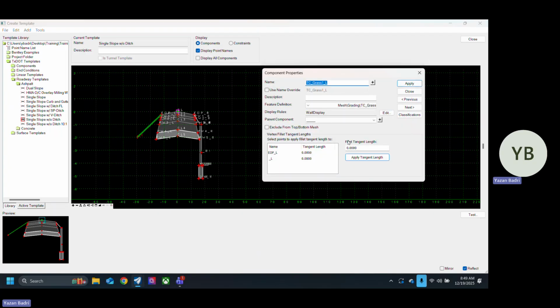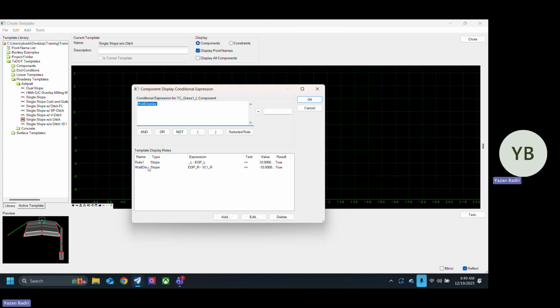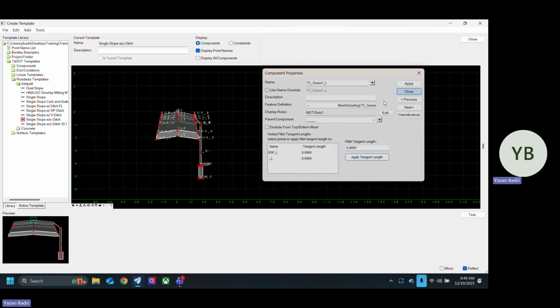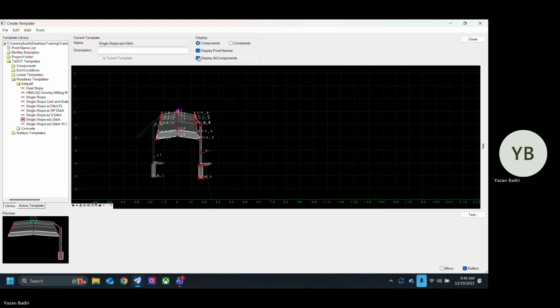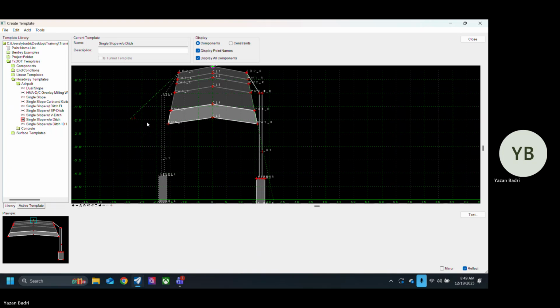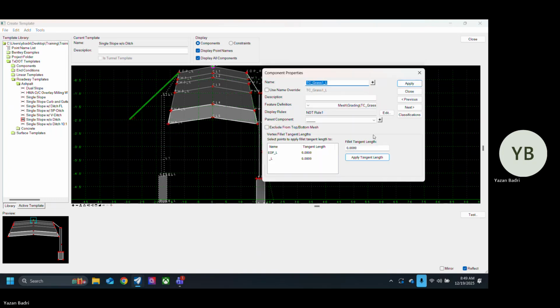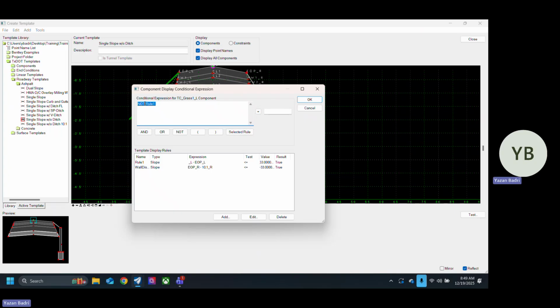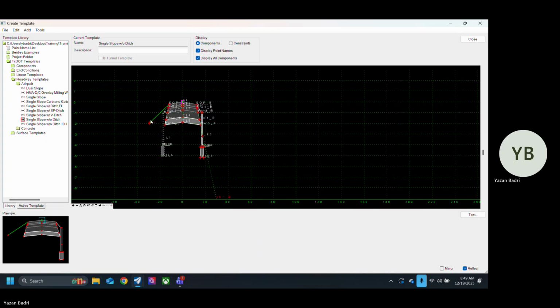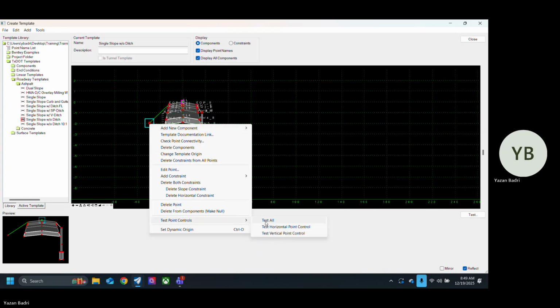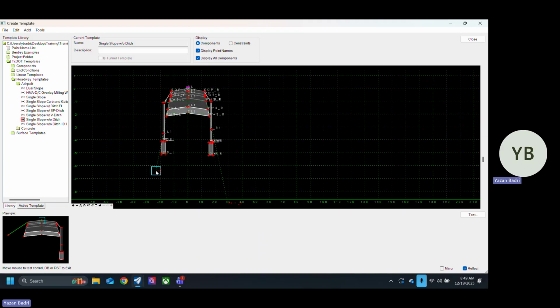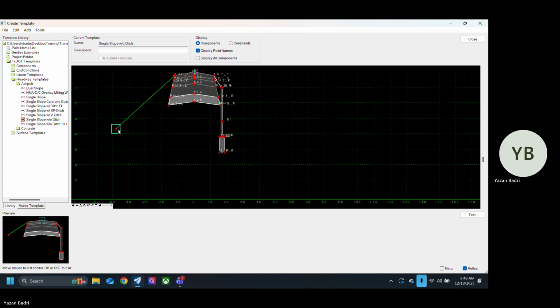Now I just need to make this not this one. Yeah, trying to find out. Let's see. Okay, now it's good. Cool. So whenever it's more than 3 to 1, I just display the wall.